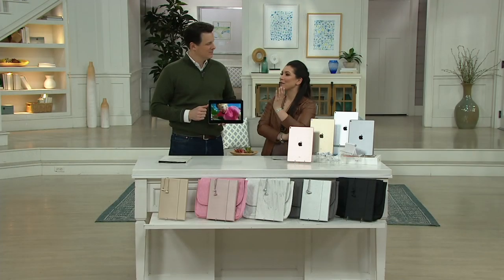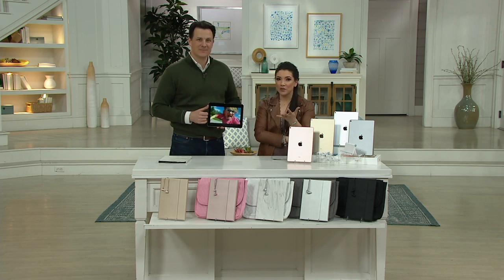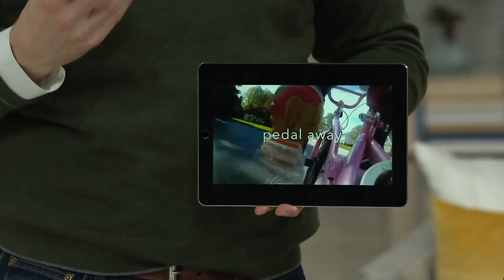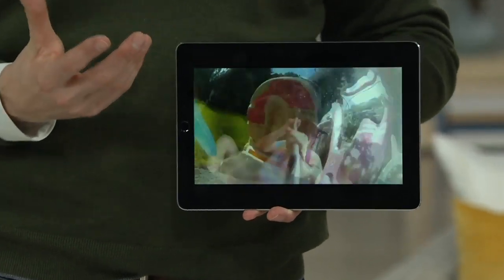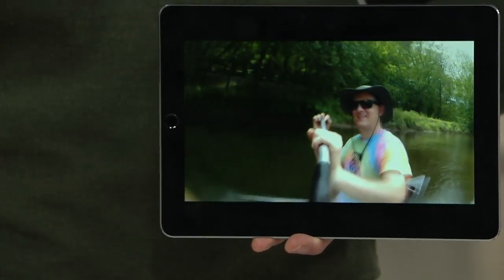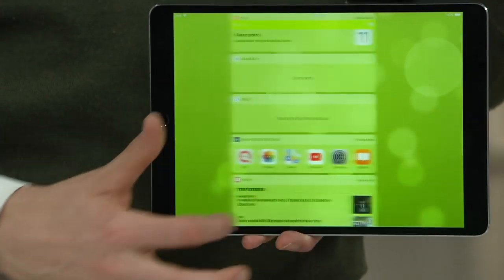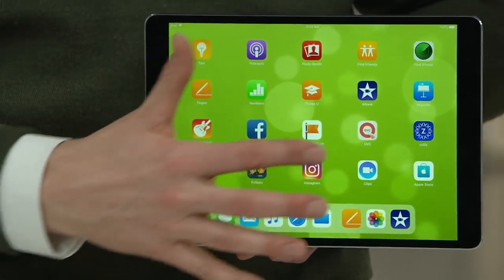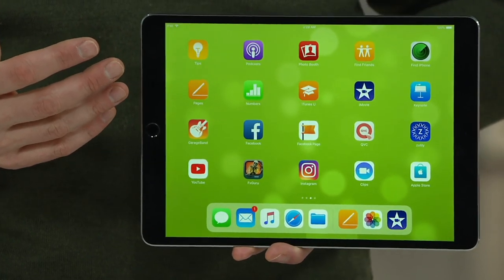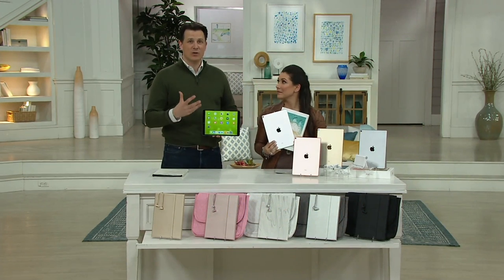Item number E232825. Isn't it crazy — kids these days in school, they're not getting textbooks, they're getting iPads. The reason is these devices are so easy to use. I use my computer every single day, my laptop, but with a computer you have to learn the computer language — control, alt, delete, holding two or three keys down at the same time. With the iPad, you don't. You just simply put your finger on the screen, there's one button — the home button — and you simply swipe through with your finger and go where you want to go. That's the reason people love this device. It's designed to be easy for everyone to pick up and really do amazing things.